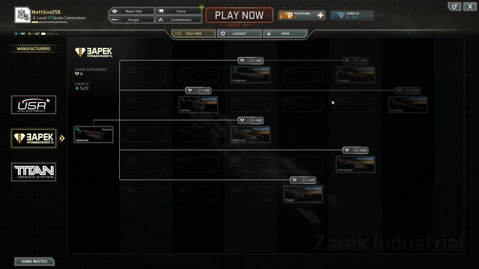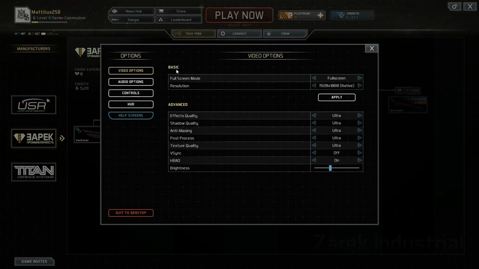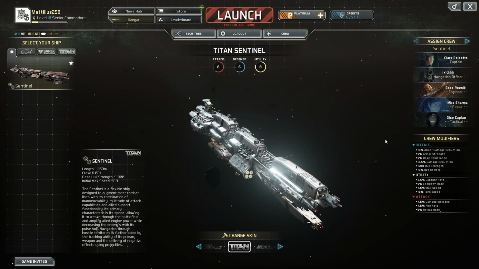I'm rambling now, so I'm just going to end the video. Wrong button. So, that was the January update at the very, very end of January for Fractured Space.